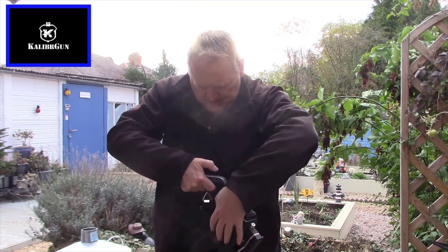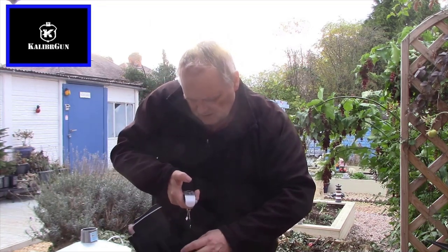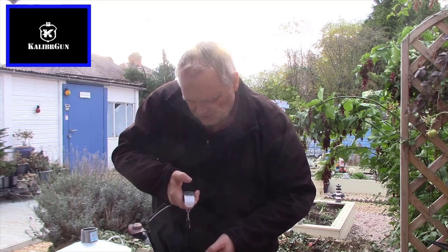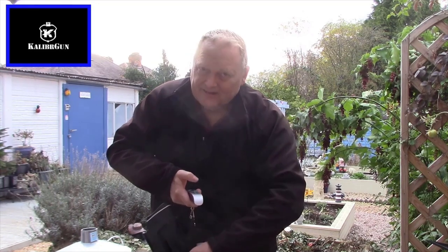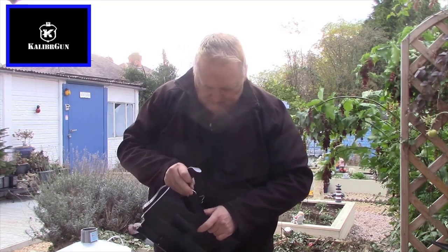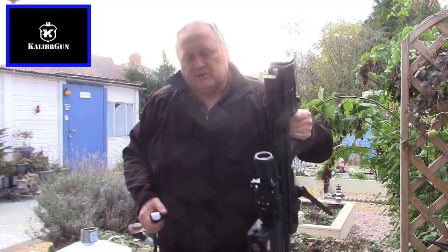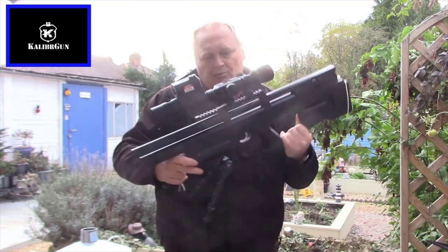so with the scope and bipod it's coming at 12 pounds 3. That's added over 4 pounds to it. Most of that will be coming from the scope, so the scope probably weighs 4 pounds on its own. So that is the weight of the rifle.